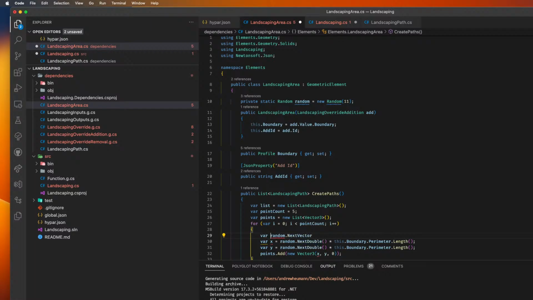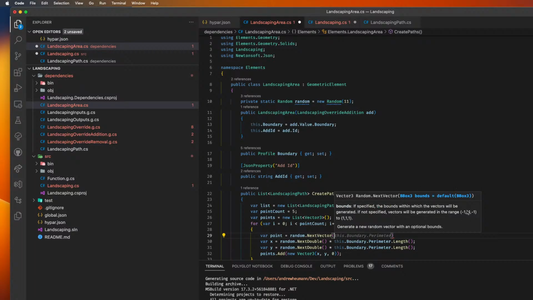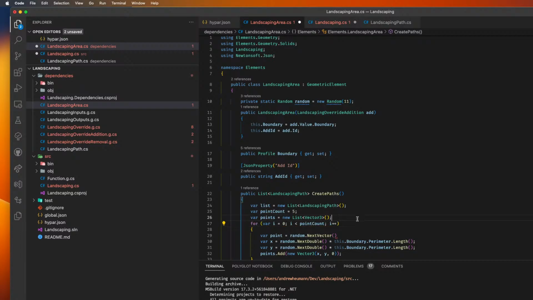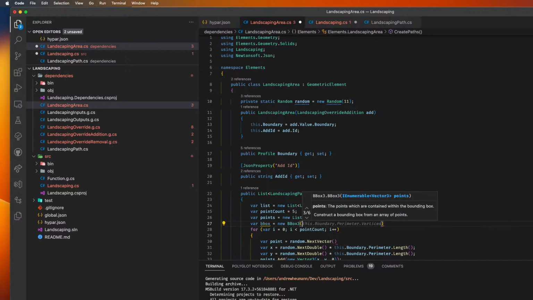I'll say var point equals random.NextVector, and this takes a bounds, which is the bounding box that I want to create this in. So I am going to create a bounding box for this boundary. We'll say var bbox equals new BBox3, and I believe I can just pass it in this profile. So we'll say boundary is our profile.